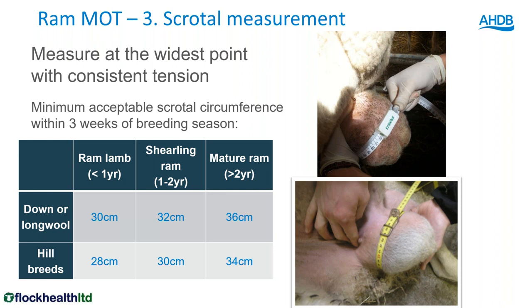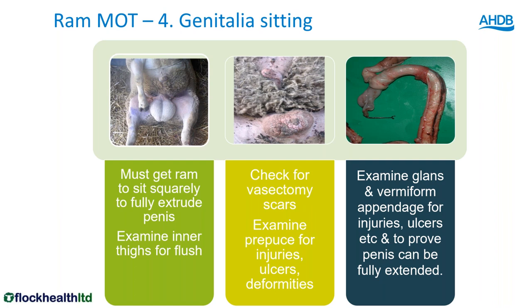So if you've always bred for increasing scrotal circumference, testicular size, you will increase that trait in the breed. If we always accept rams with under the size, you will increase the chance that the sons and his sons and grandsons will also have smaller testicles. So I would recommend that you are thinking about it. It's not hugely heritable, but it is definitely heritable. And as I said before, it's not necessarily quality, but it's definitely quantity, and it will have an effect on numbers of ewes that the ram can serve. And then I'd like to sit the ram up.